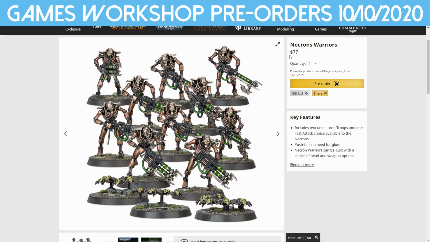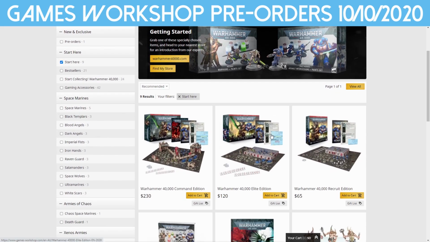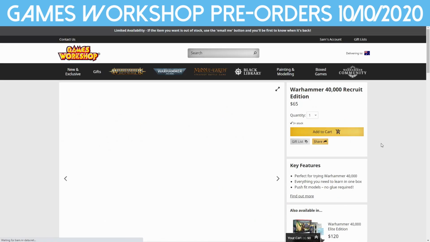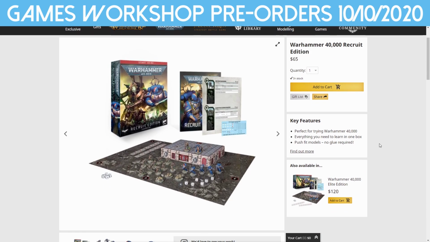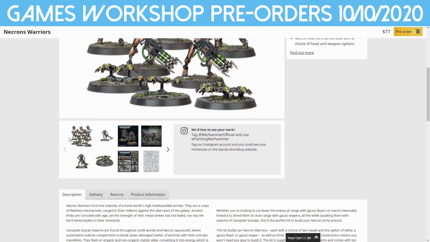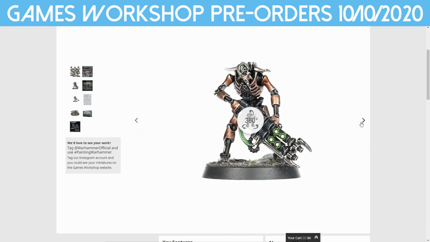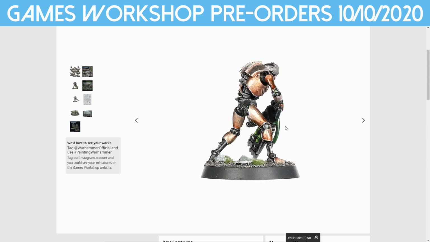Now, I have a problem with this, and I'll show you why. If we just load up, start here. $77 for that unit. You get the same thing in the Recruit Edition for $65. So why would you bother buying that box when you can get this one, with the same amount of models in it? Because there's nothing different. I don't 100% get it. As far as I'm aware, there's nothing extra in this. Unless I'm completely wrong.